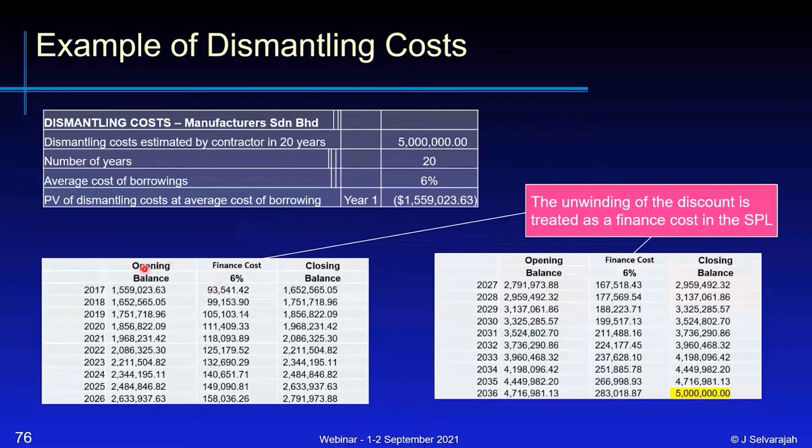So anyway, the finance cost is debited to the P&L account and credited here. Can you imagine a businessman looking at his account and seeing 93,000 going into finance cost? He's going to get very angry because he never borrowed any money, right? And then the liability will go up, and every year it goes up until the end of the 20th year, it's 5 million. So a lot of concepts in accounting that are followed are not very acceptable to an ordinary businessman.